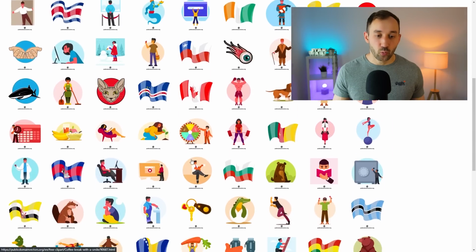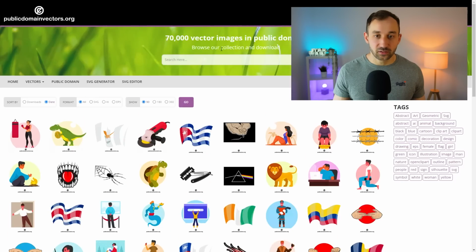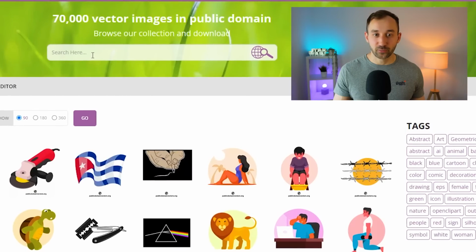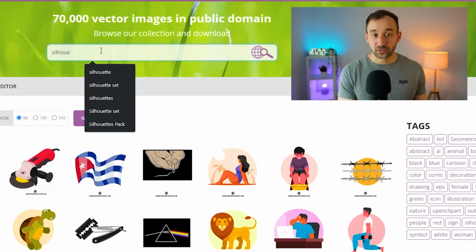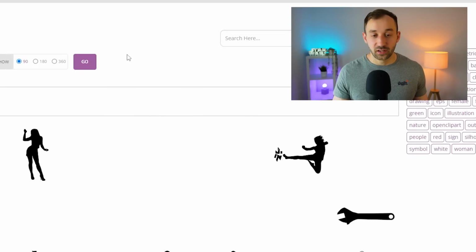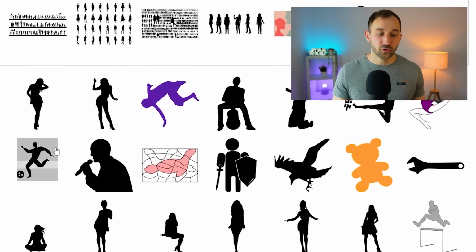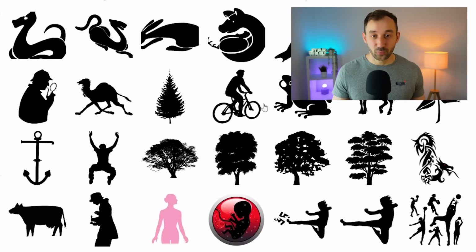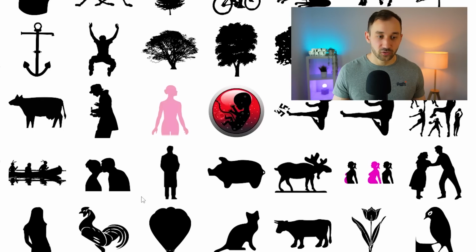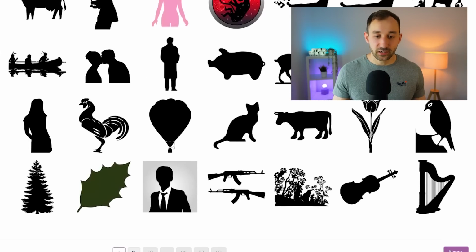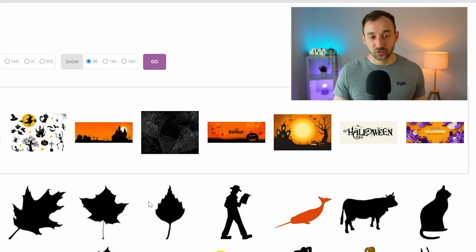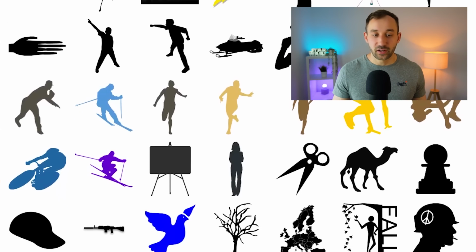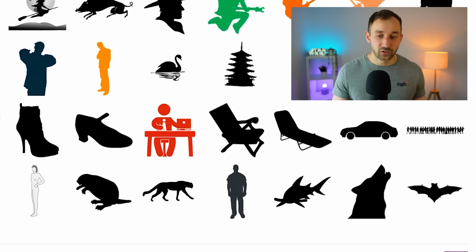One way you can use this website is by typing in your niche, so the primary keyword of your niche, and you'll find some associated graphics. What I like to do as well is type in silhouette, and that way you can often find some useful silhouettes of animals, people, trees, someone cycling. You know, there's lots and lots of cool graphics right here that you could easily apply to a vintage sunset, for example, or an American flag if you wanted to. And yeah, silhouettes are just a good way to go in that sense.